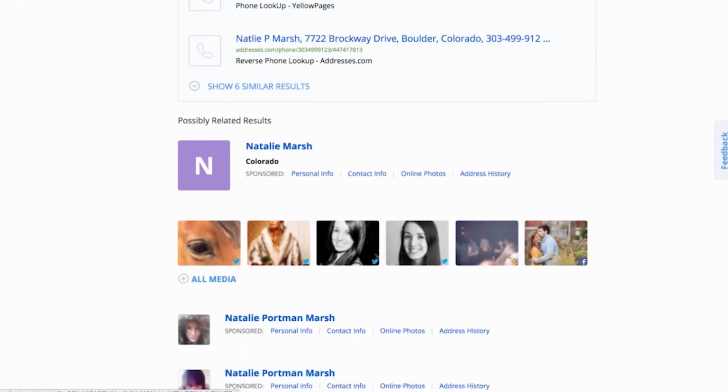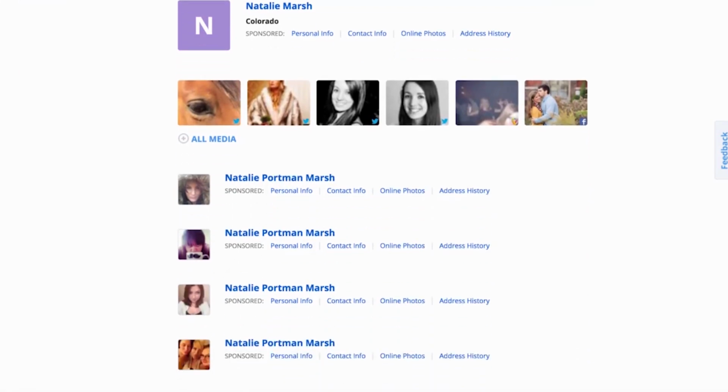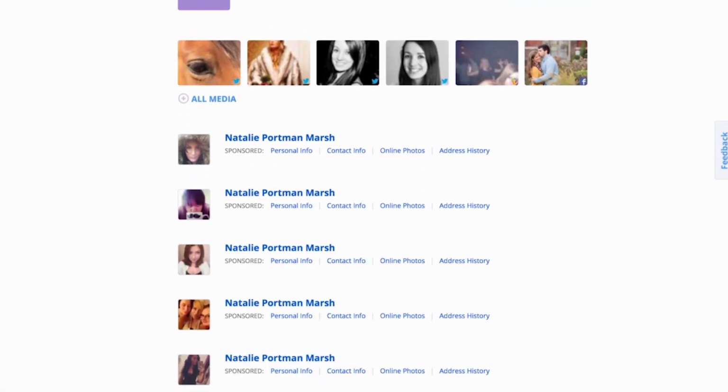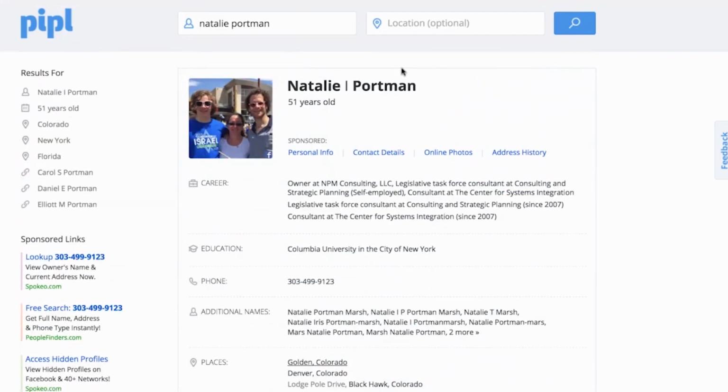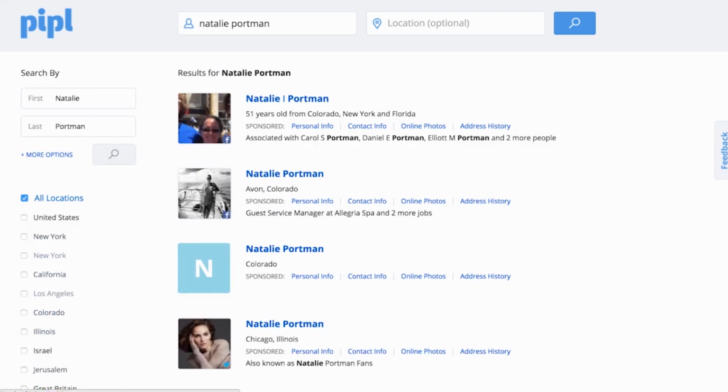So now you understand the power of this tool. It can get you a lot of information which you would not think of otherwise. You can just search on a name, and I'm using celebrity names so it's easy, and then you can get a lot of information about those people.